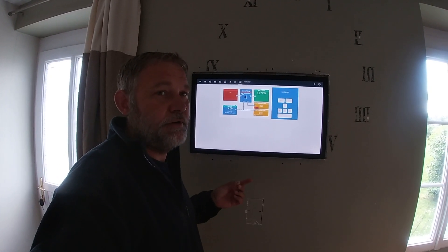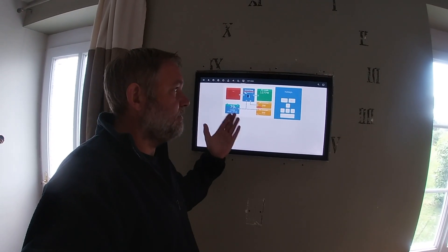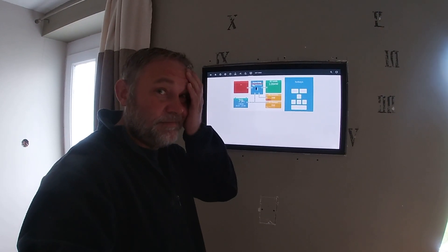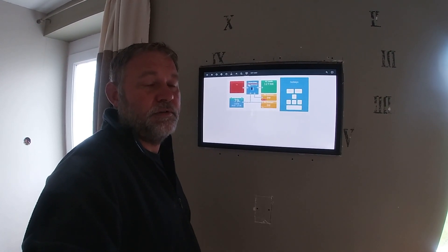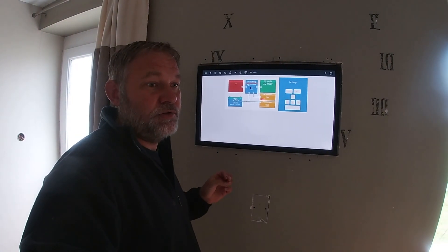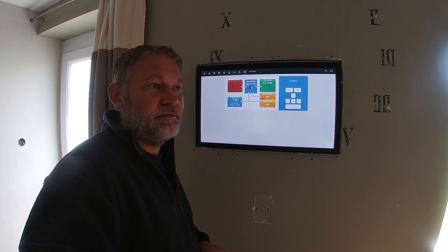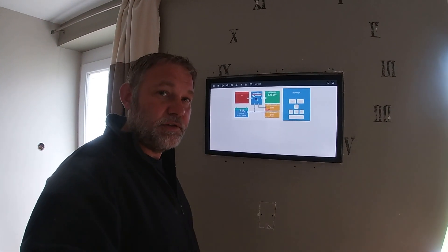I'll be quite impressed if we can go a whole day using washing machine, dishwasher, TV, panels, computers, and everything — and still end up with more than 50% left at 10 o'clock. You can run these batteries down as low as 10%, so that means I could have easily two days' worth of stored energy if needed. That's even without any sun — just daytime charging in winter could make a big difference. We may be one step closer to being completely off the grid.